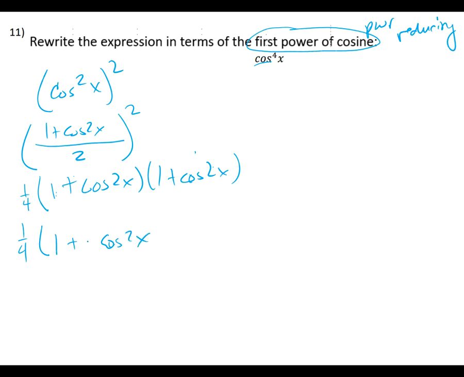Cosine 2x, and how many of those do we have? 2, right? You've got this, the outer and the inner. This is the one you were asking me about yesterday, right? We were arguing about, or there was something about this. Okay, so this is the one where we double.